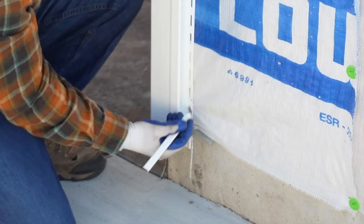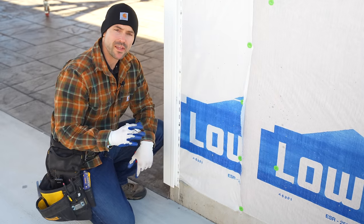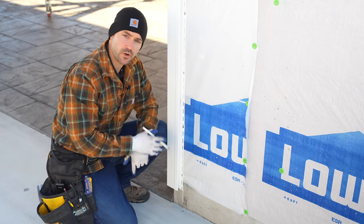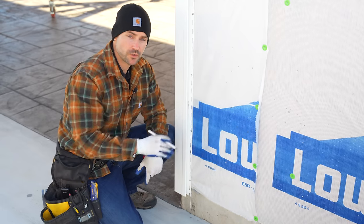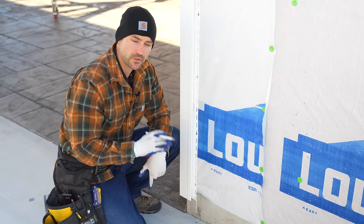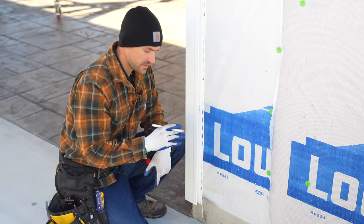So I know right here is going to be the top of my starter strip. And something very important to know is the lowest point of your building, because if you start at the high point of your building, and yes, not every building's perfectly level, so it wouldn't hurt to shoot grade at each corner just to double check. But I just built this building and I know we're really good, so I can start here because all the corners are the same in this case.